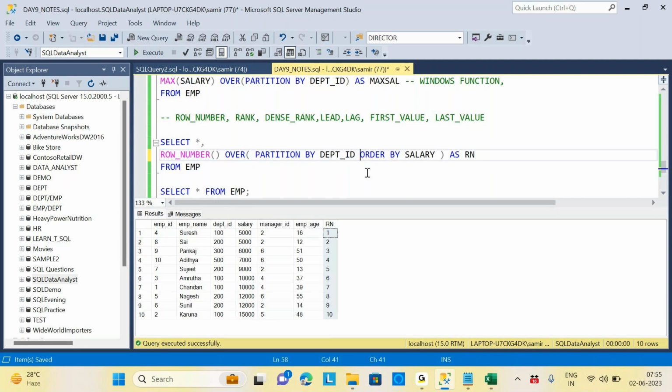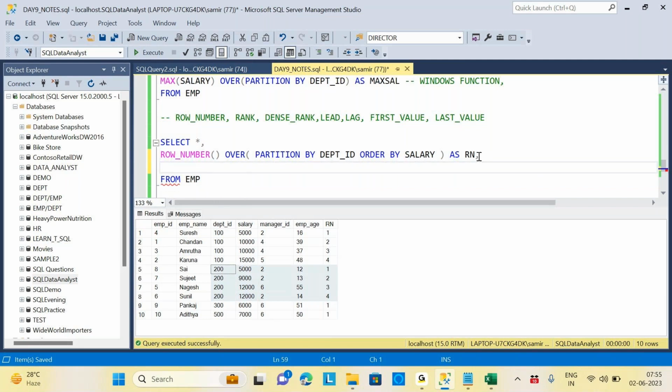For each department, it will give you the row number. You see overall 100 has 4 employees, right? So what is the row number for these? 1, 2, 3, 4. For 200, it will be 1, 2, 3.